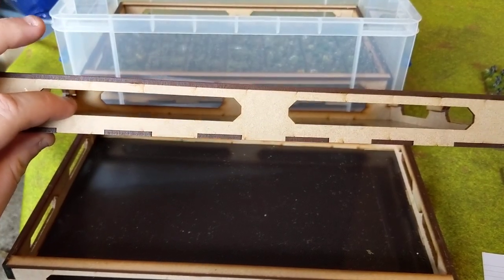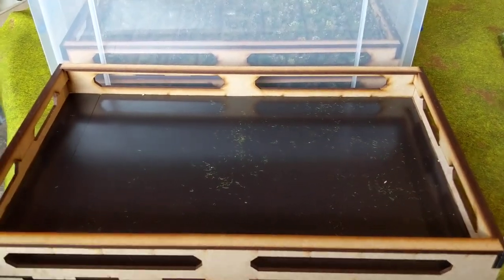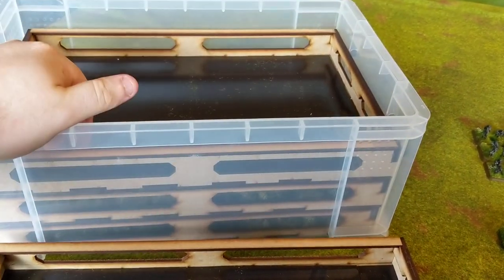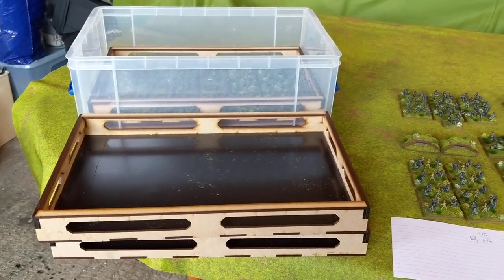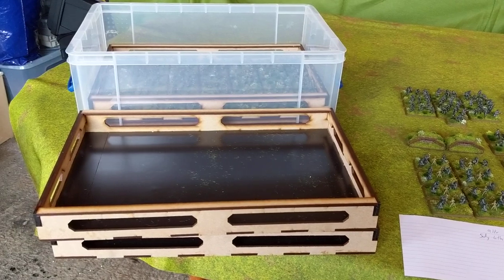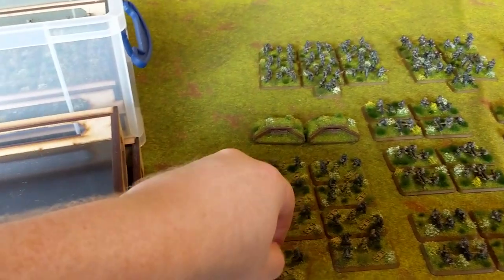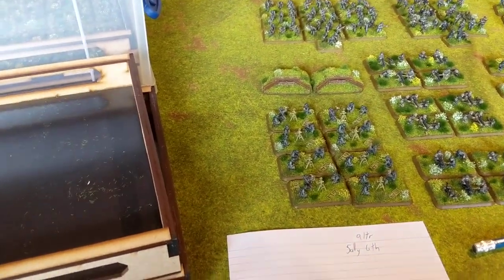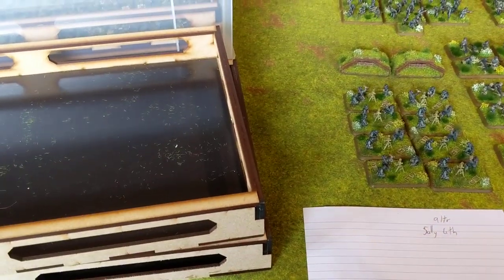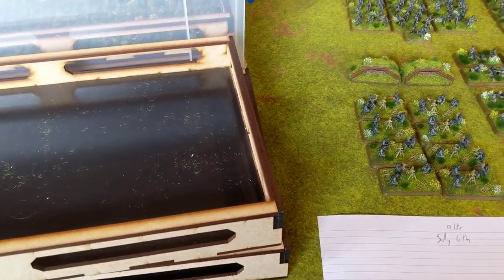They come with inserts cut out like this or they come with the sides solid. I like the cut-out ones because it just lets you see what's in each layer without opening the box and taking layers out. And they sit quite neatly on top of each other. So that's Sally Forth that does these — I think other companies might have started doing them but I couldn't tell you who. Really Useful Boxes and some magnetic sheeting, with magnetic material on the underside of the bases. You can do magnetic and ferrous combinations but you have to watch — just make sure whatever you get that you're consistent. Always use the same stuff on the tray and always use the same stuff on the bottom of the models. Make sure that it does actually stick. It doesn't have to be absolutely solid but enough to stop the models sliding about and rubbing together is enough.